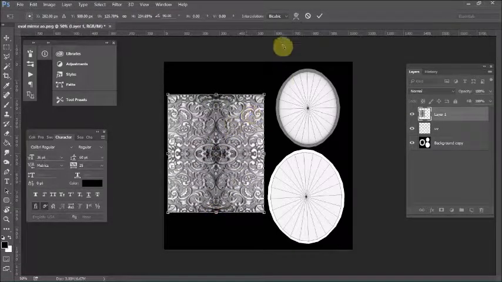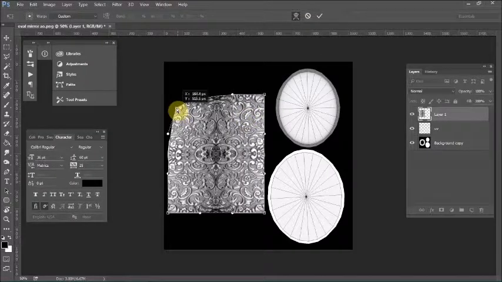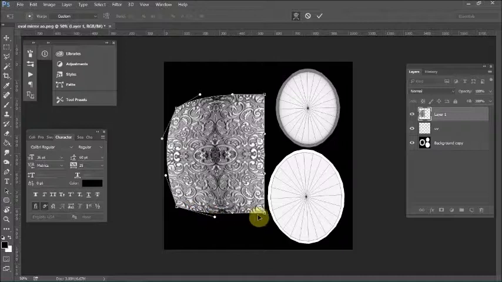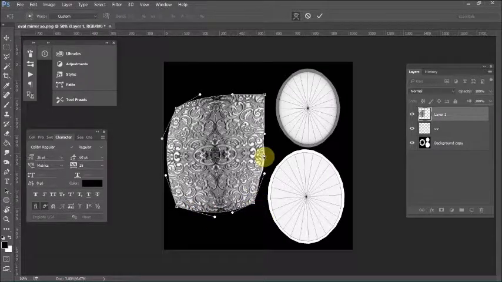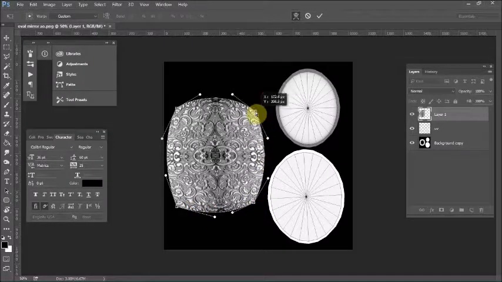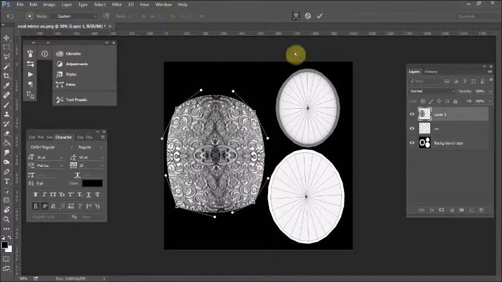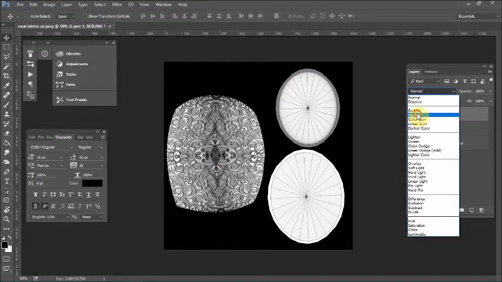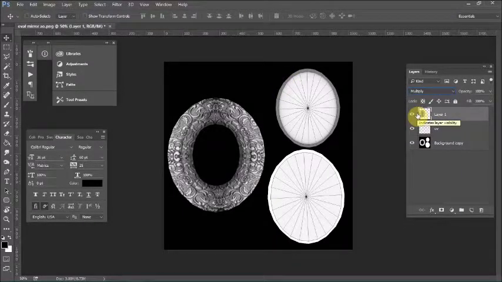Also, another handy tool I'm going to do a video on is Puppet Warp, which allows you to distort a texture according to the shape you need, which is good for texturing sometimes if you want to put it into the perspective of the object. And that's called Puppet Warp. I'll do a video on that. So let's see if I add this to multiply. That looks nice to me, so I'll go with that and see how that does.